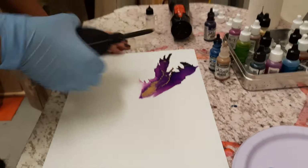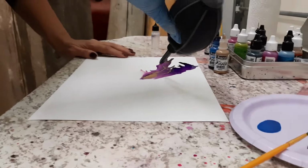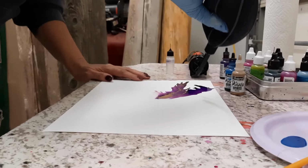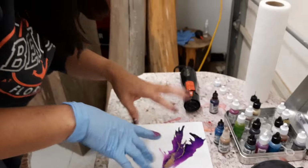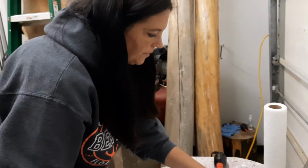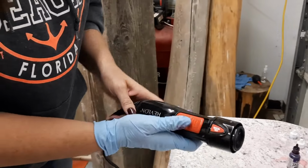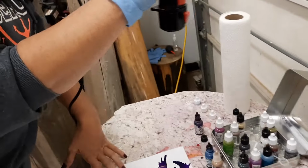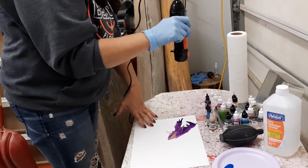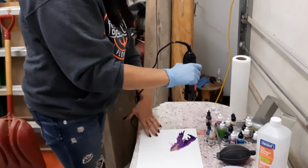And the 91% alcohol is easier because it doesn't dry as fast as the higher alcohol content. So it's really nice. Once you get a design that you like, use a hair dryer or something. I put mine on low and hold it up really high, otherwise it's gonna push around that ink and you're gonna get a totally different design than what you thought you were gonna have.